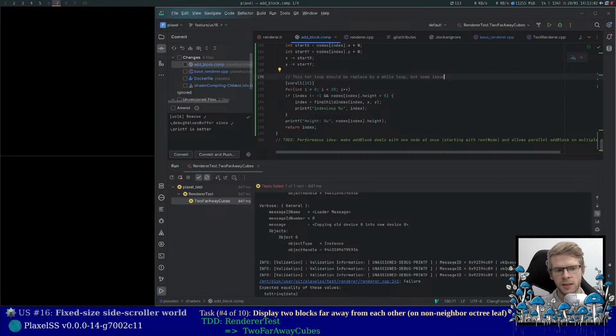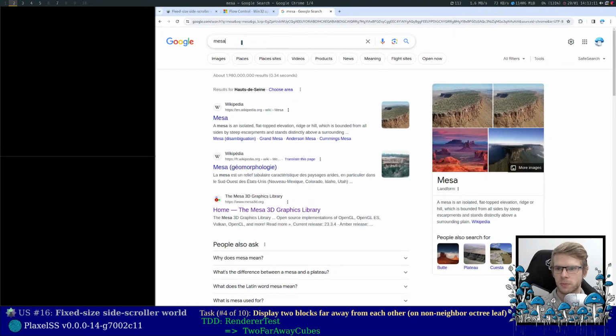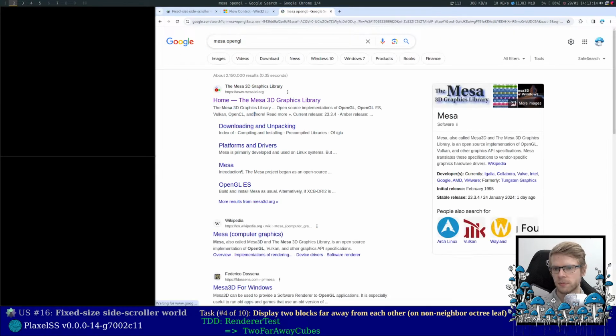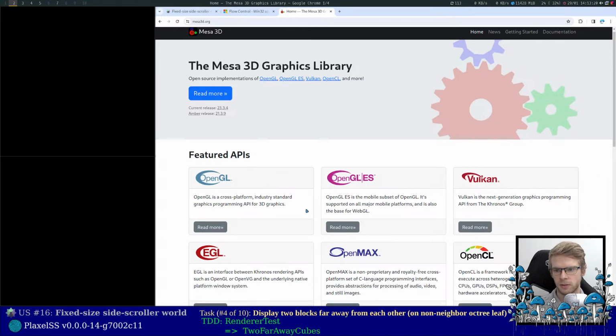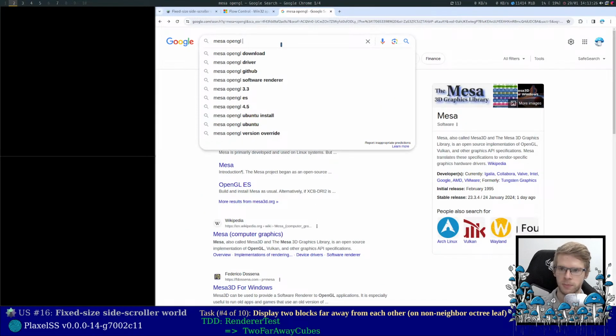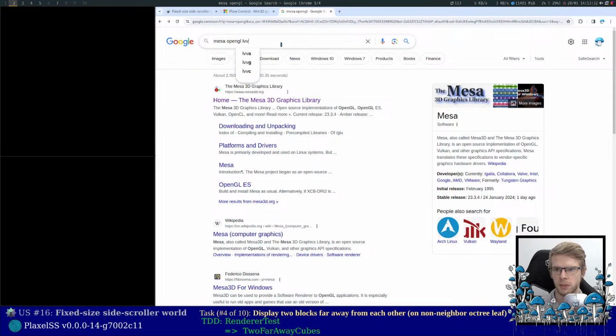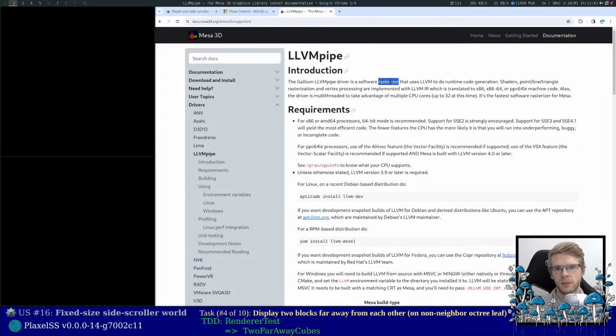Yeah, one of my guesses is that the bug is related to Mesa, OpenGL, and more specifically to the software implementation of Vulkan. Maybe I'm not sure about the word. LLVM pipe.